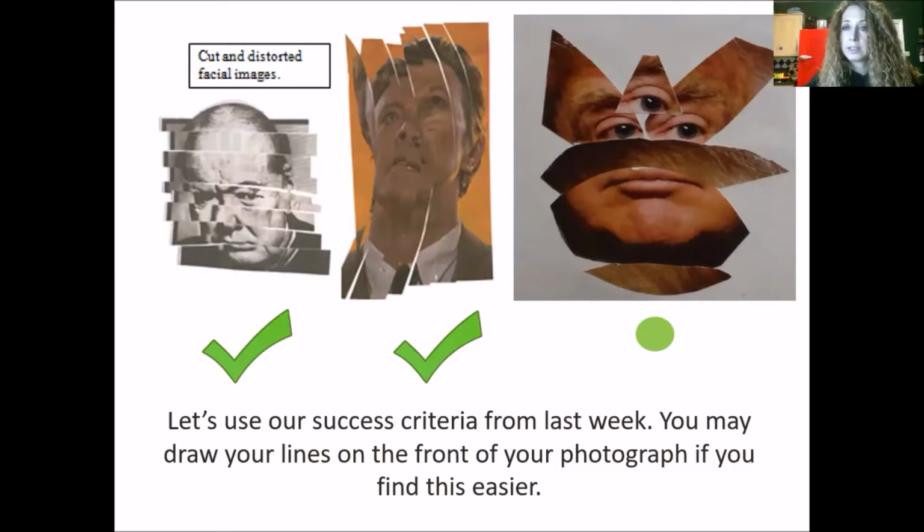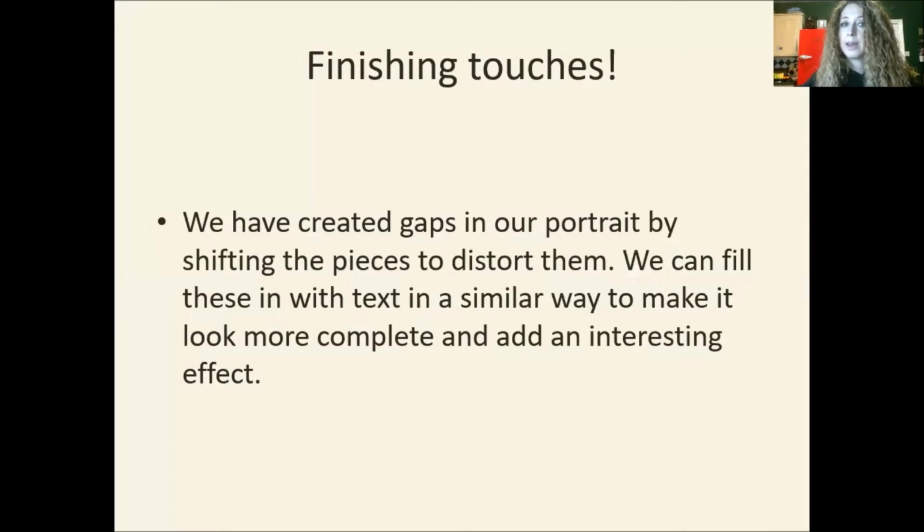But if we just cut up our picture, and as we cut it up, lay it down on a piece of paper so we don't lose the order. And then when we stick it down, just move it a little bit so it looks a little bit as if your eyes aren't focused properly, or as if you're looking at yourself in a hall of mirrors. This will leave a few little gaps in between. And what did we do with those gaps last week? Can you remember? What did we do? That's right. The gaps we created, we stuck some text in between, or maybe some coloured paper if you don't have text, but we filled up those gaps, made it look a bit more like a completed picture without holes in it.